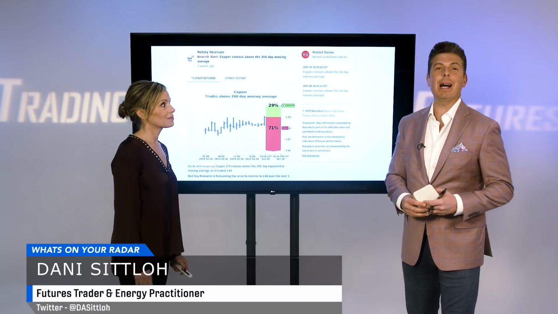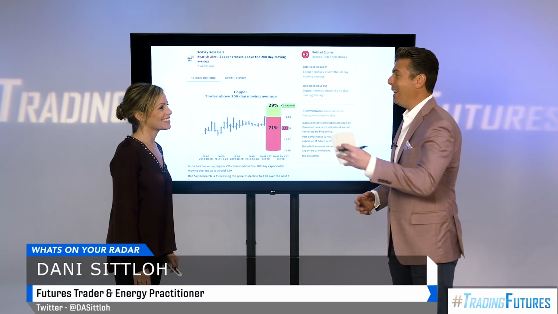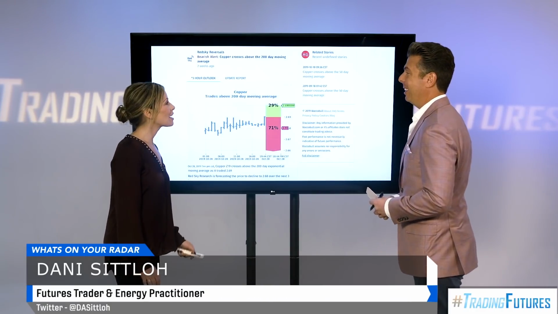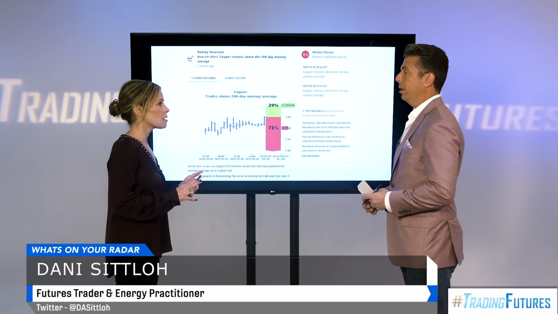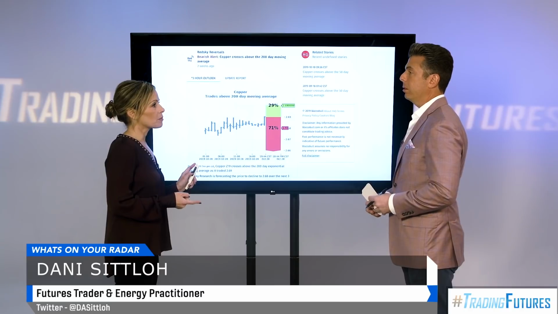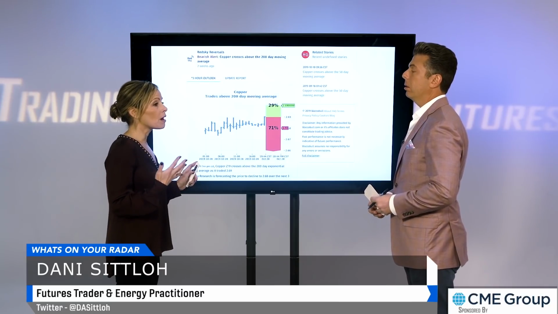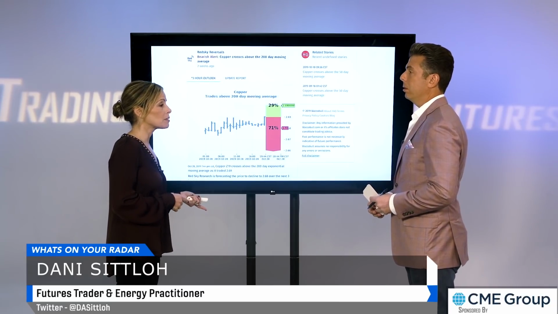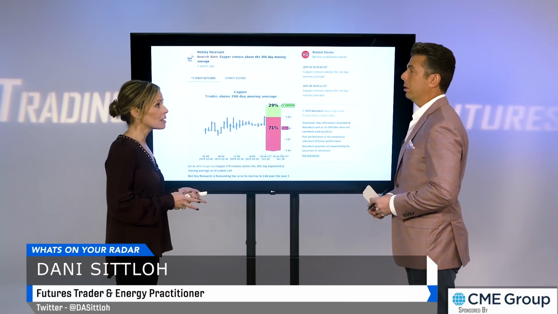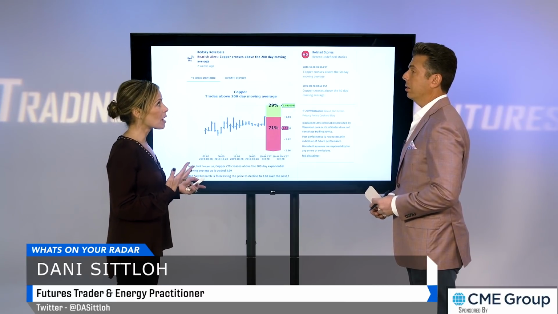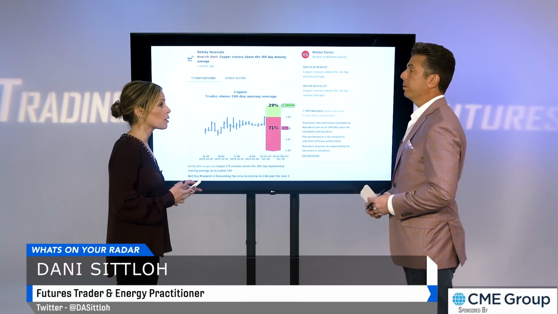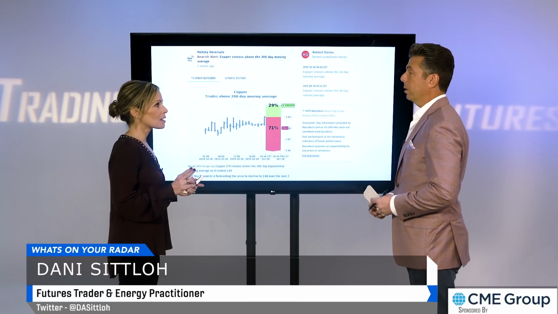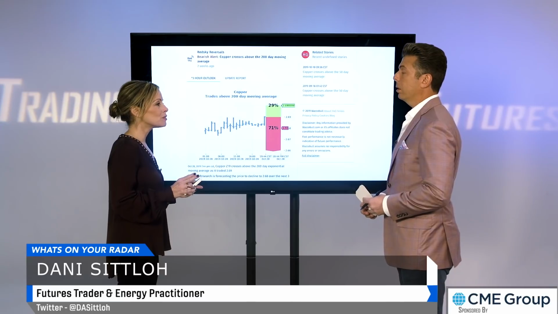Welcome back, everybody. I'm now joined by Dani Sittloh. Dani, what's on your radar? Hi, Ann. Copper's on my radar, for two reasons specifically. One, because it's in the metals family, and I'm starting to get more aware of metals, especially if I'm dabbling in gold and silver. So I'm thinking about copper, not too sure of it, want to know more, using Wazzabull to help me learn more. Second, it trades a lot and moves overnight.